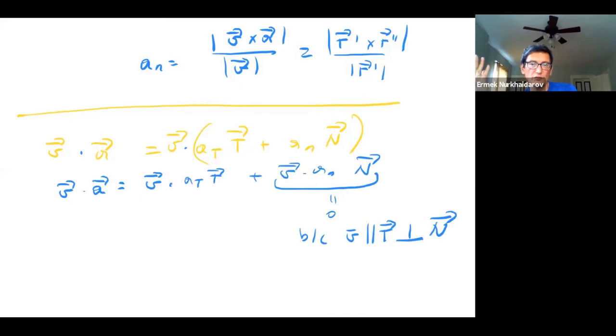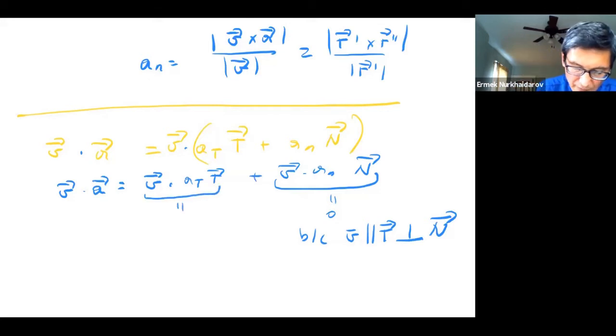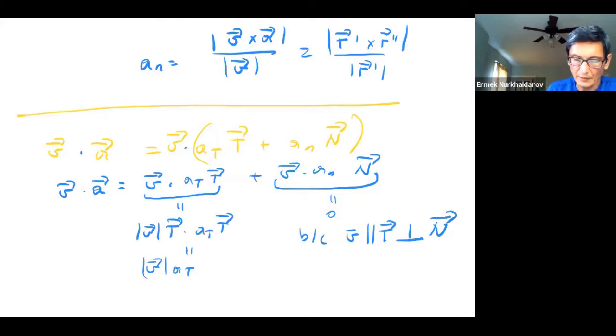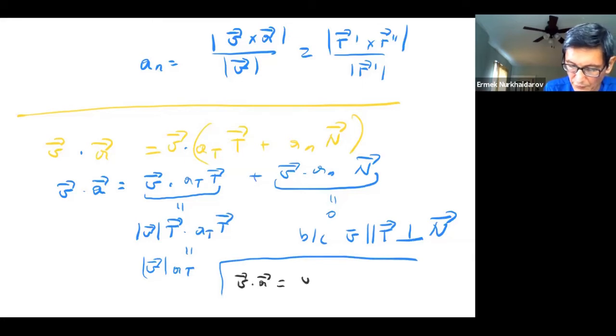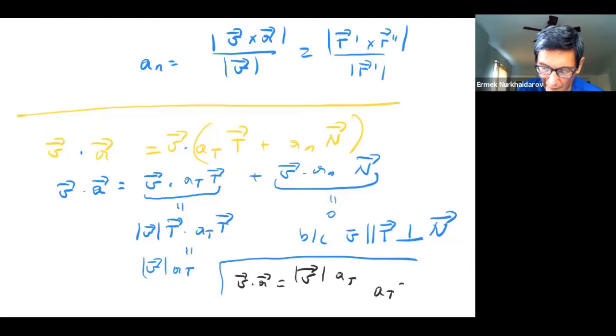So v is essentially your unit tangent vector. The only difference is magnitude. The first part, that is essentially magnitude of velocity speed times t multiplied by at t. t times t is going to be 1 because length of t is 1. So it's going to be equal to at times v. So what we got in here is left side is v dot product a equals to magnitude of v times tangential component. And then we're going to solve it for at, and that's going to be what we're looking for.